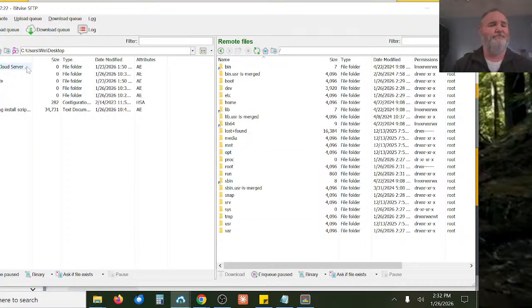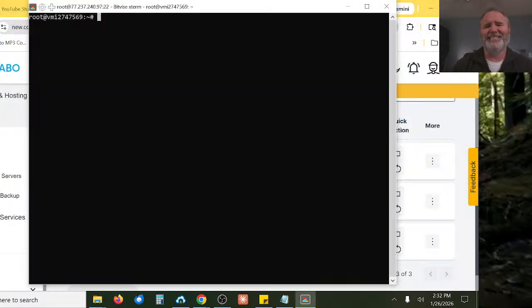Basically, it's just like if you were to open up your own server or your own desktop, you'd be able to see all the things that are there. So that's what it looks like on the back end. I don't want to dive too much into that because it's not really needed. This is going to be your friend right here.